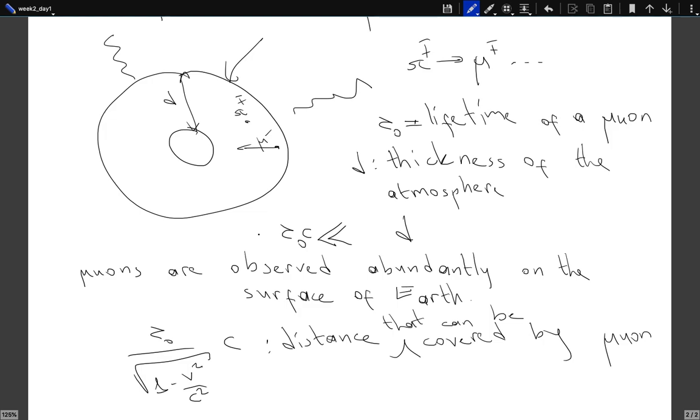Now I am the observer. The muon is just moving with me. So here's the muon. So we are just moving. I look at his watch. His watch is moving just at the ordinary speed. It's just flowing ordinarily. So he will only live 10 to the power minus 10 seconds. And in 10 to the power minus 10 seconds, let's say he will be able to travel a distance which is half the thickness of the atmosphere. But still, it should reach the surface of the Earth.